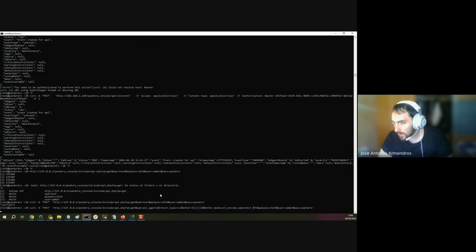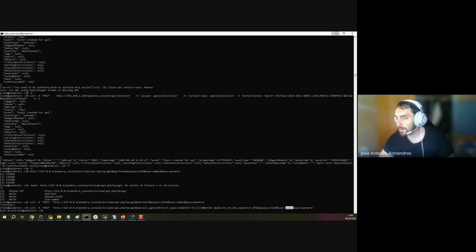Post to the Pandora console includes the API. The API pass is 1, 2, 3, 4 by default. Notice that in this case, at the end of the API call, we have to set the access for the server. Okay, the API pass is always mandatory, and the API pass is only used in version 1 API calls. And a user for the console.